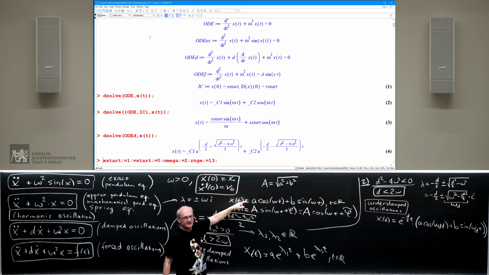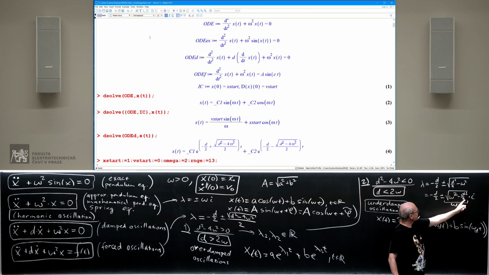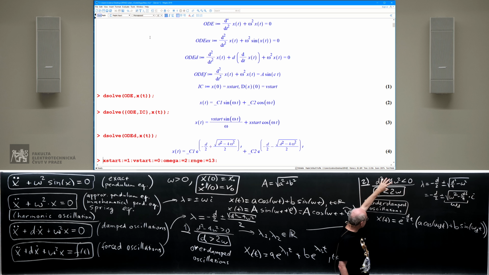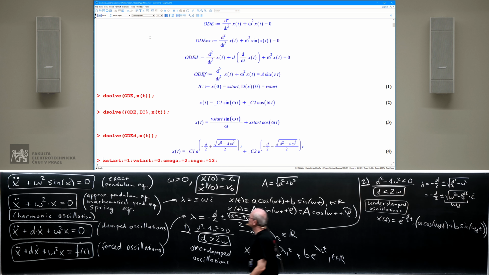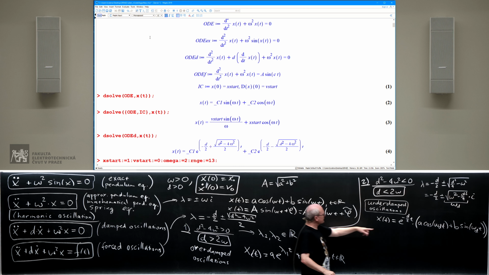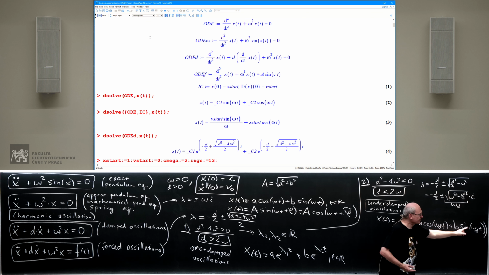So we can see that there is oscillation, which is very similar to the one that we had before, but it has a different frequency. This frequency is now influenced by the damping, according to this formula. And then there is another part, the real part of lambda, which modifies this oscillation using an exponential function. Now, typically, d is also positive because it's damping. So let me put it here. d is positive. And therefore, this exponential has a negative coefficient in front of t, so it's an exponential which goes to 0. And this becomes an envelope for the oscillations.